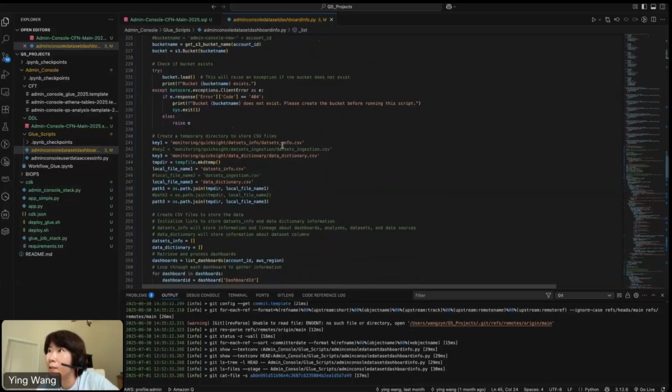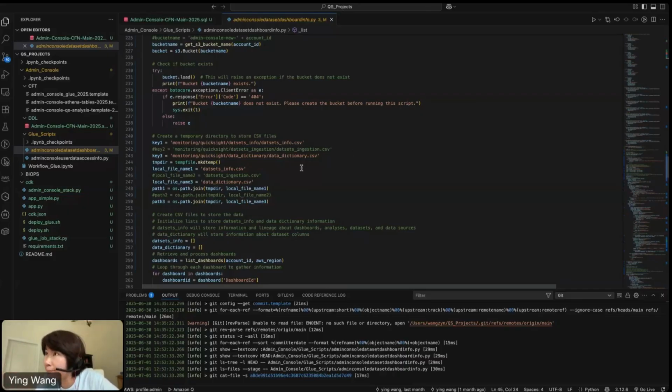So I put the datasets, data dictionary, and list datasets ingestion in the same one. But I figured out for large enterprise customers, this glue job will be executed for a very long time. So I moved the dataset ingestion description into another glue job. And stay tuned, I will provide it later by updating the original blog or creating a new blog, okay?